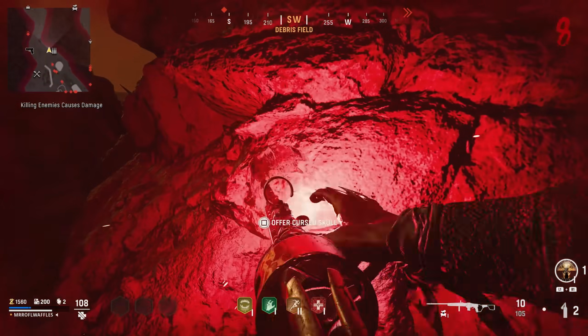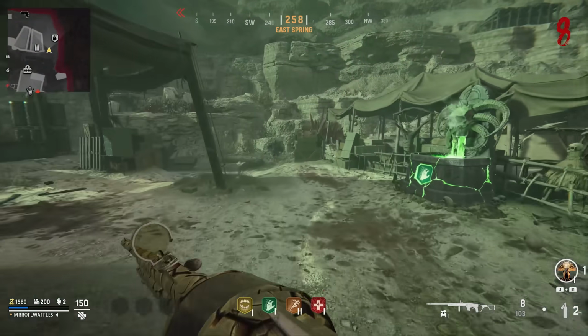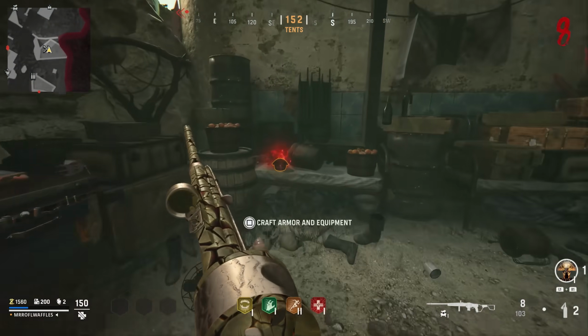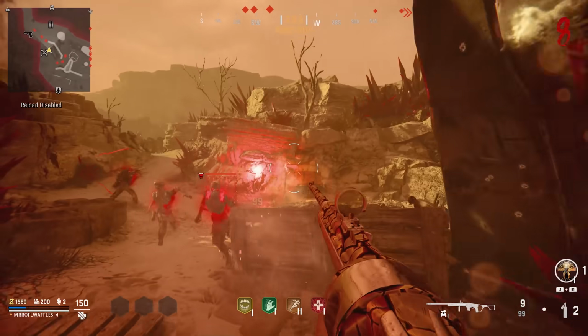When you've done that, you can then grab another item, and this one is near Speed Cola, the green perk fountain. It's a hat located on the table. Once again, you're not going to be able to sprint, and you're going to have a challenge on the left side of your screen to keep in mind while you run back to the red orb.